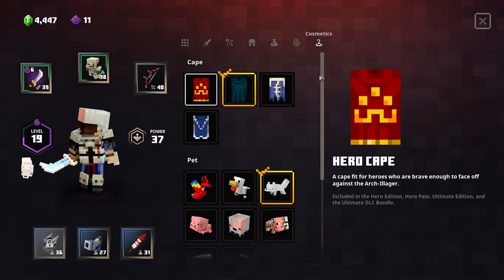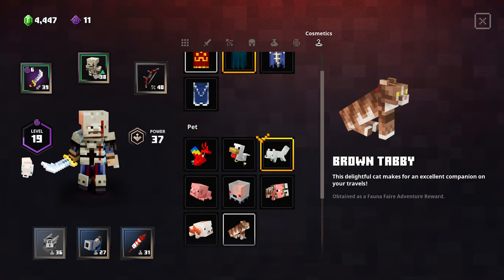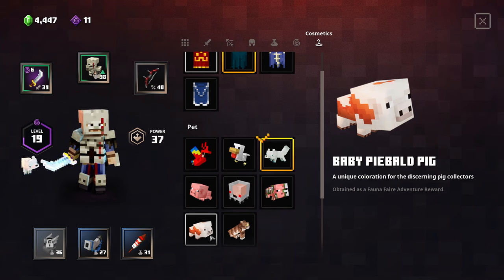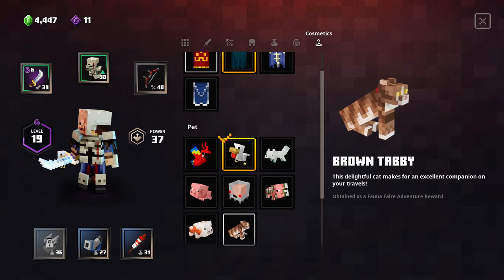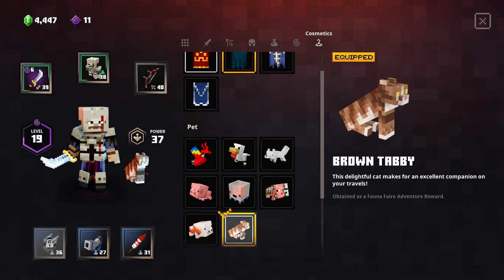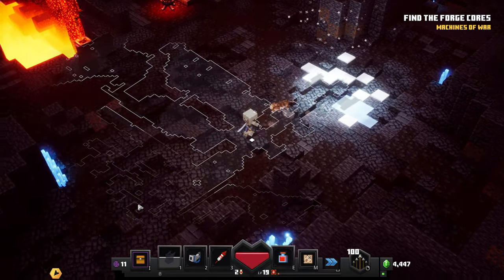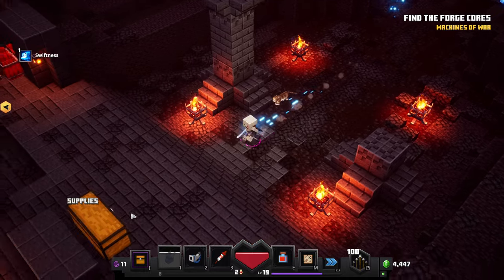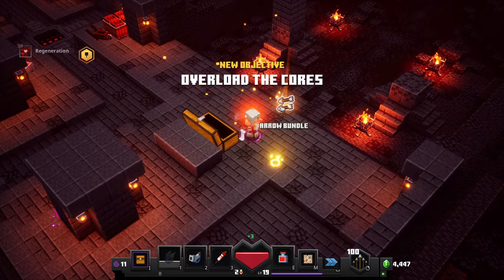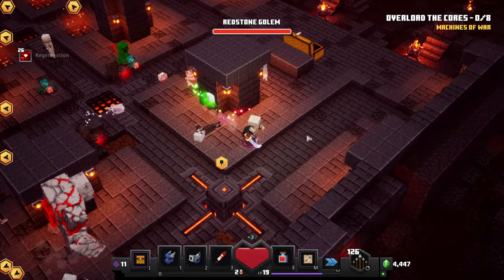What I will do though is let's change our Arctic Fox to something else. Let's do like the, I'll do the brown tabby, sure, why not? I'll try it out. Okay, new objective. Overload the whatever it said, cores, I think.